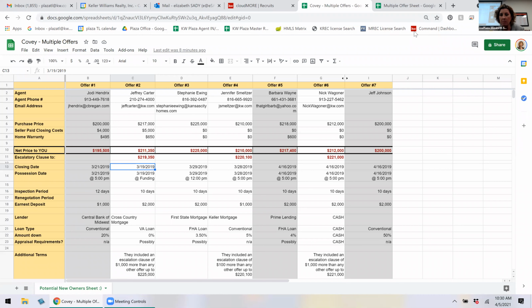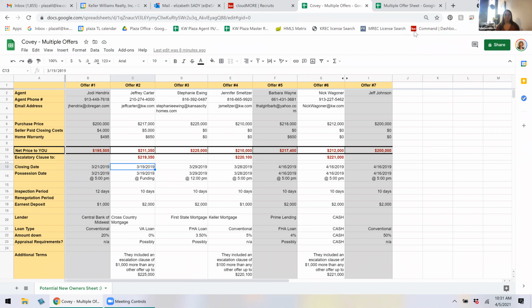So that's a little detail, but that would be all the communications we're having ahead of time on how we want to handle the multiple offers. Again, you can be that much more proactive in the information you're giving to agents to reduce your phone calls and also to make things as similar as possible across the board.